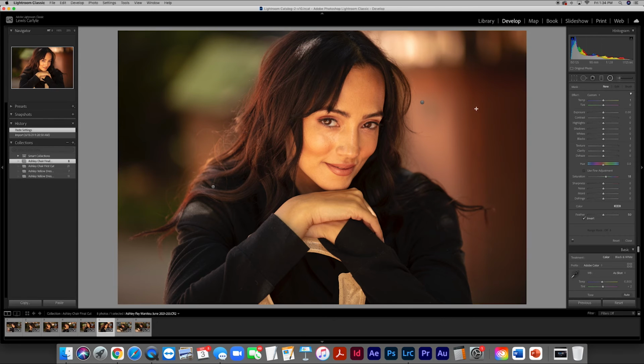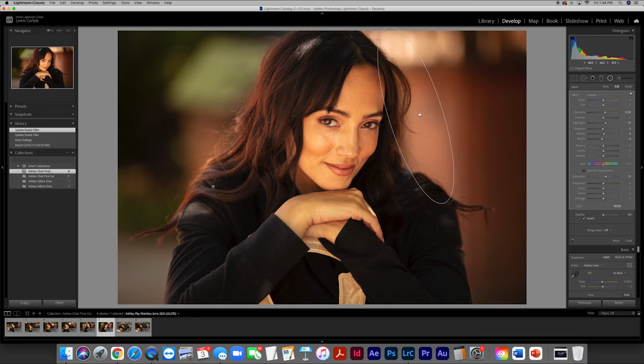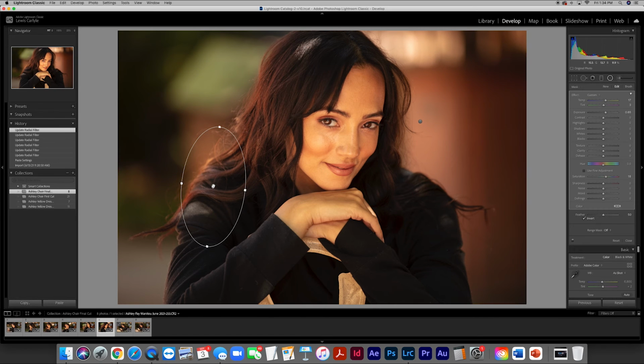Let's just go ahead and check our math a little bit. We'll start with these circular filters. Right here, this guy is kind of punching a little bit of brightness in on this side. This was originally meant to lift up the exposure of her hair a little bit. We can just adjust that ever so slightly. The main thing is I don't want it on the middle of her face because that's not a correct edit. Down here, this was meant to warm up the hair on the other side of her face, and you can see that same nice warm orange light coming in on the side of her hair.